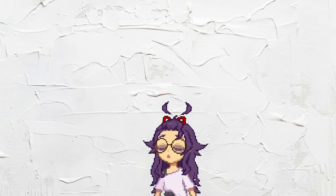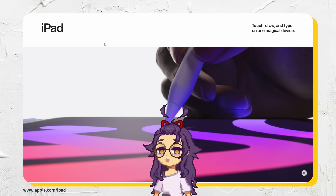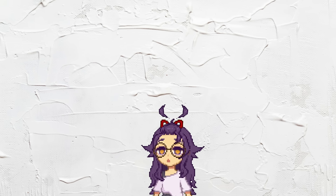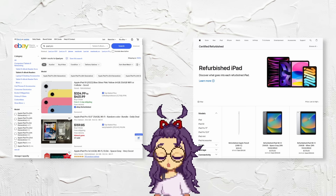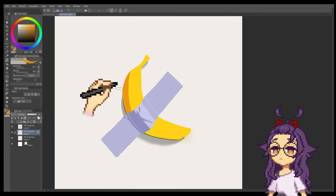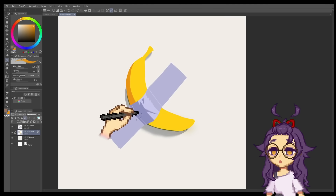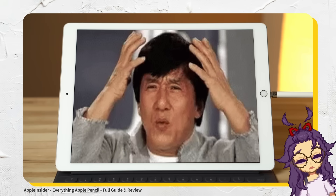Now back to talking about drawing on iPads. It's easy to get wowed by all the flashy new features with each new generation of iPad, but if it's just for drawing you don't really need anything so fancy. If you can get an older model either secondhand or refurbished it'll work perfectly fine as long as it supports an Apple Pencil — there are a bunch of versions out there so make sure your iPad supports the right one. I'm still using an old 2018 iPad Pro, mostly because of the second generation Apple Pencil. The first generation pencil is okay, I just think the way they charge it is a little goofy, especially when you compare it to the Gen 2 pencils.